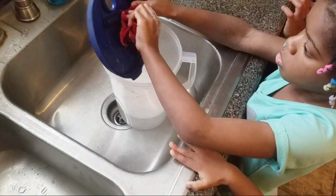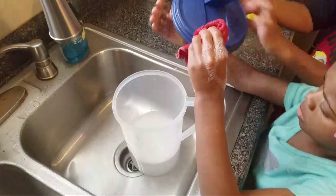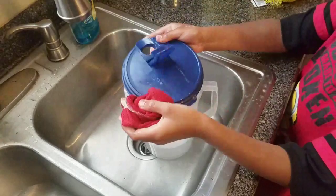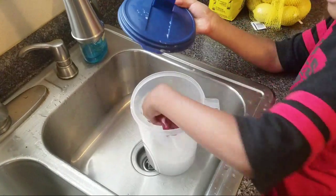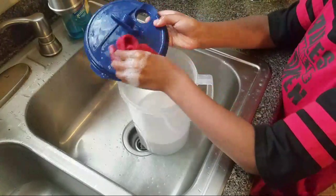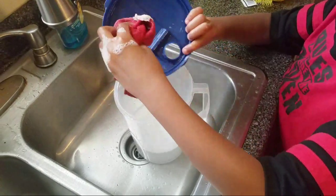All right. Clean the other side of the top. Let DJ try that one. Go wipe your hands, B. Go dry your hands off. DJ, clean it over here, right there. Wet the towel. Like that. Clean it. There you go. Clean it real good. Clean the other side again. Good job. All right.